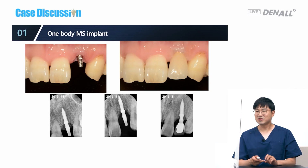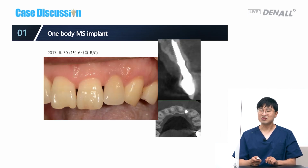As Dr. Kim showed us in the paper, the one-body success rate is lower. What is the reason for that? Maybe fractures or complications. Bone resorption is also pointed out. The crown is not properly made. That's what I expected. I just realized the problems and didn't check the causes properly. The greatest disadvantage of the one-body implant is that you have to load it immediately. Even for the same 3.0, if you place a one-body implant, you have to risk immediate loading, so you cannot use it in a deep bite patient. So I have to choose proper cases.